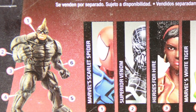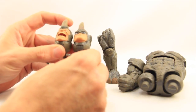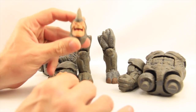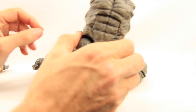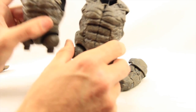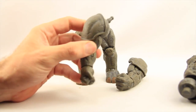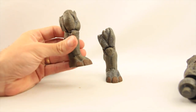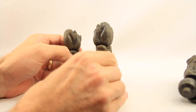Just to recap, this wave includes the Scarlet Spider, which came with two heads. We get two alternate heads for this Build-A-Figure — the head with the mask that covers the eyes, and that crazy look Rhino without the mask over the eyes. We get two torso pieces in this series — the exact same torso pieces — and they come with the Misty Knight and White Tiger figures, so we get duplicates of this piece. We get the right arm which comes with the Superior Venom figure and the left arm which comes with the Chameleon figure. Then we get the right leg which comes with the Kraven the Hunter figure and the left leg which comes with the Ghost Rider figure.